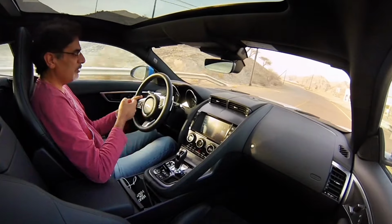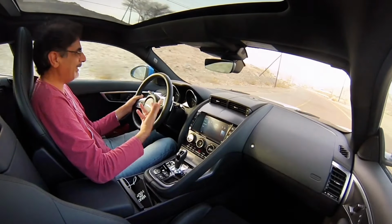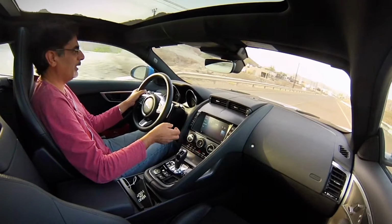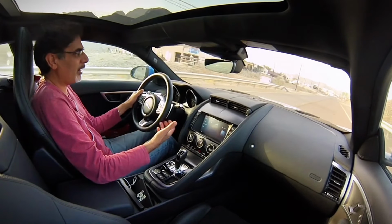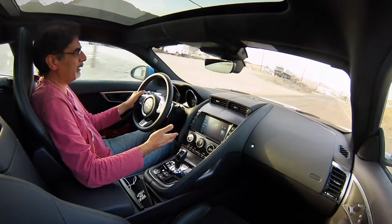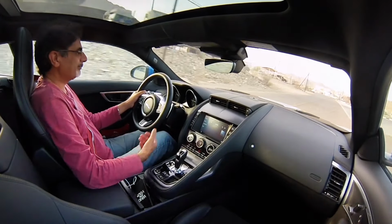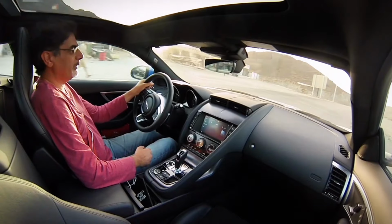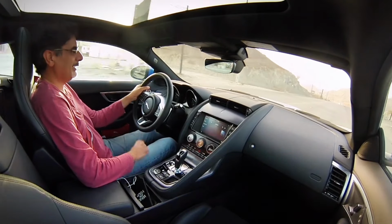The ride too, so good, so well judged. The handling and ride compromise on this car is so well executed, it's quite extraordinary. And really, like I said, around town I've been driving it in dynamic mode, no discomfort at all. The only time I put it into comfort was on the motorway. But what a great car. If I had this car, I would not be unhappy with it at all. This would be a fantastic car.